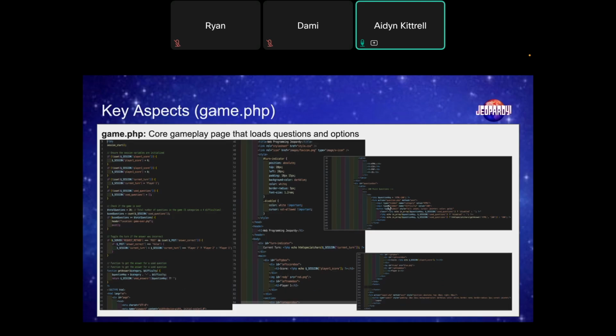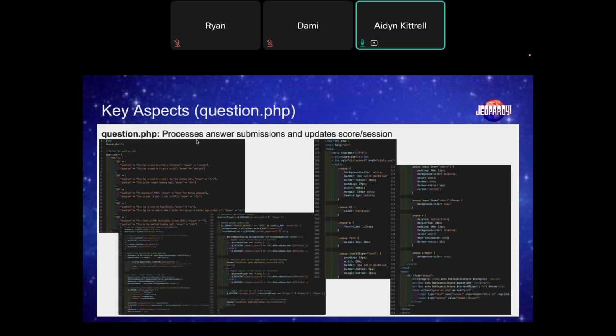And then these are what our question boxes look like. They have these echoes that are basically just waiting to see if it is disabled and then print the answer onto it. And so now we have our question.php file, which is going to have our arrays of our questions, as you can see here. It's also going to be processing the answer submissions and updating the scores and the session via whatever the answer is, whether it's correct or wrong.